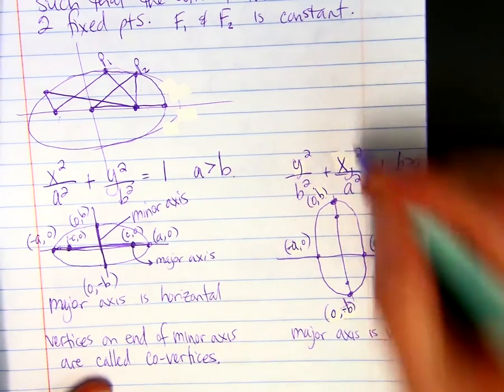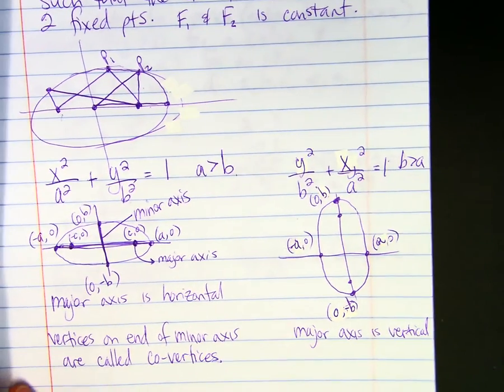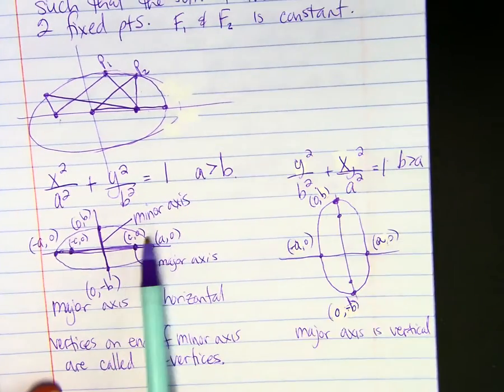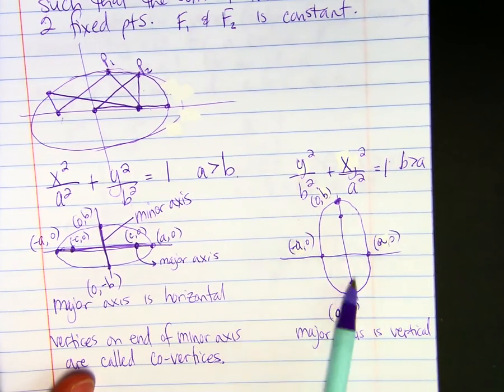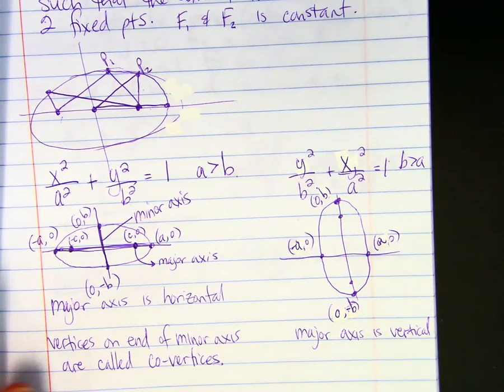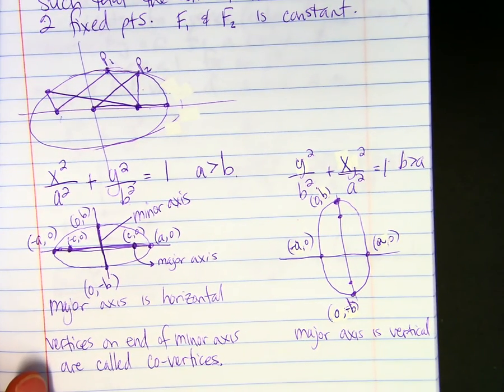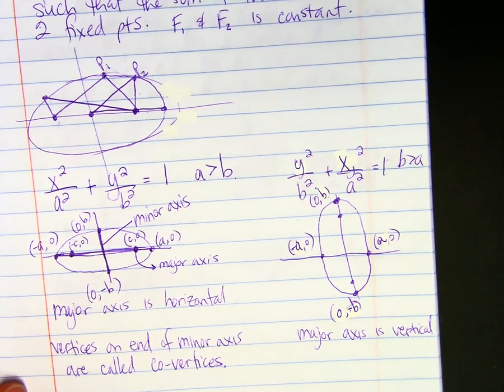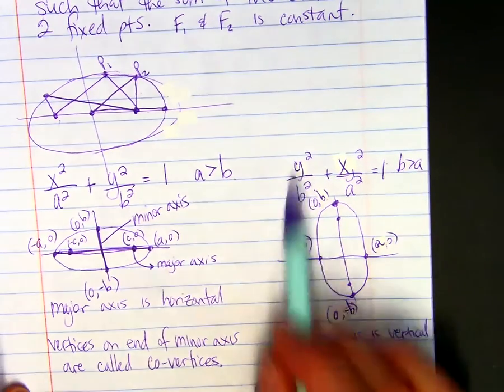Wait, but that's still the exact same equation as the other one. Exactly, it's exactly the same. But if b is bigger than a, it will look like this rather than this. That's all. So it only depends on the difference. Yes. Oh, you just switched them, so I can just keep it how it was. You really can, and just say if b is greater than a, it looks like this.